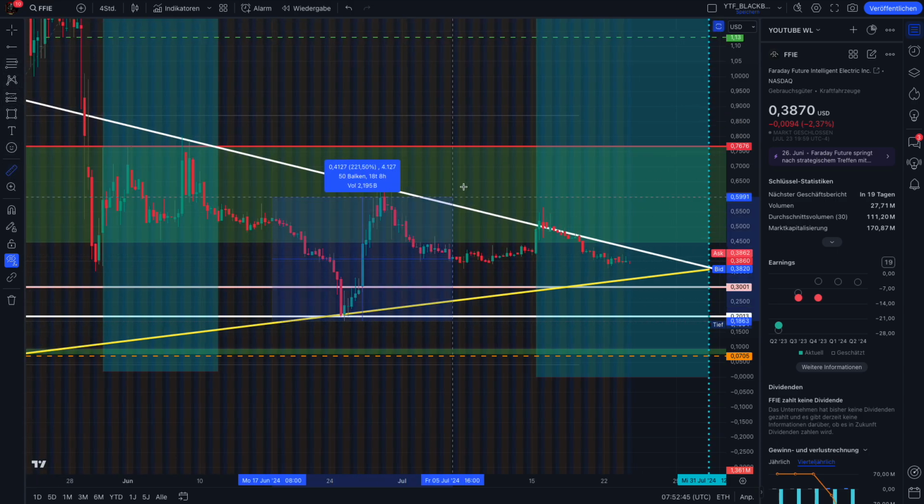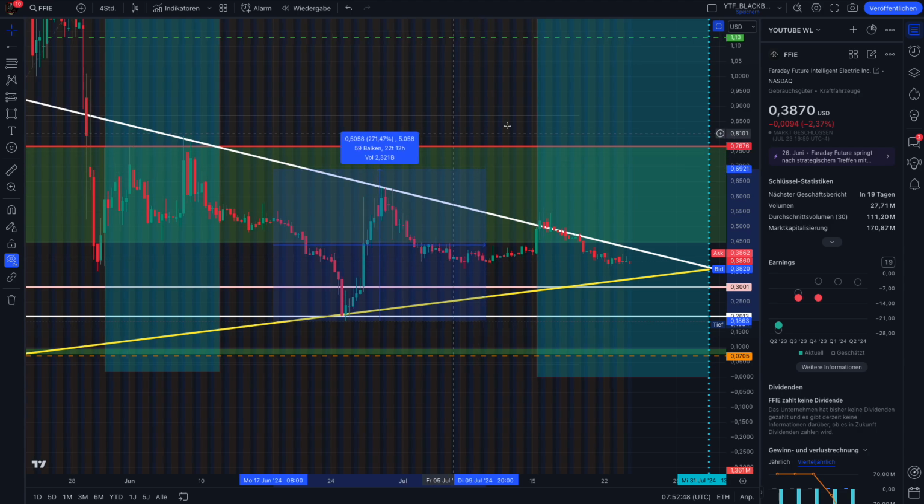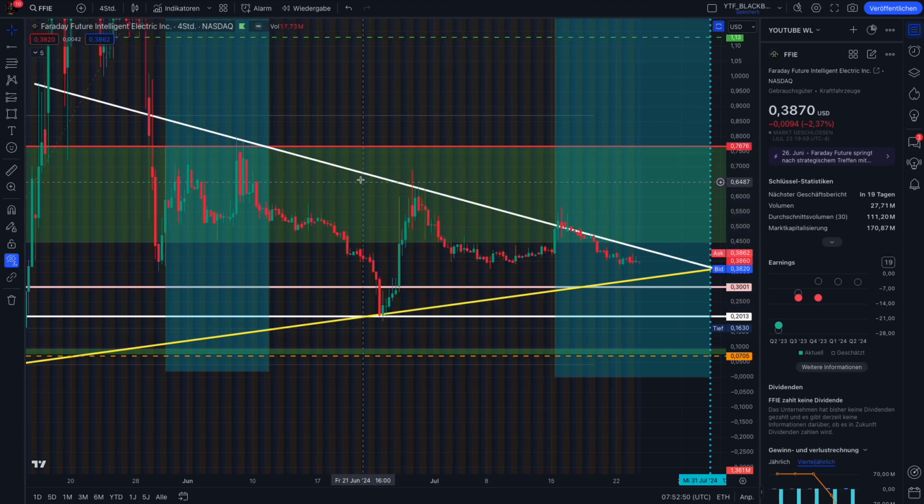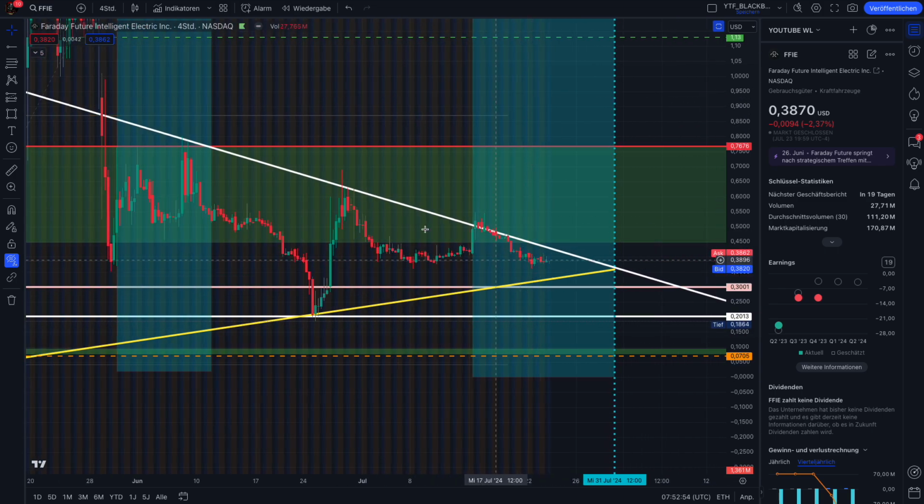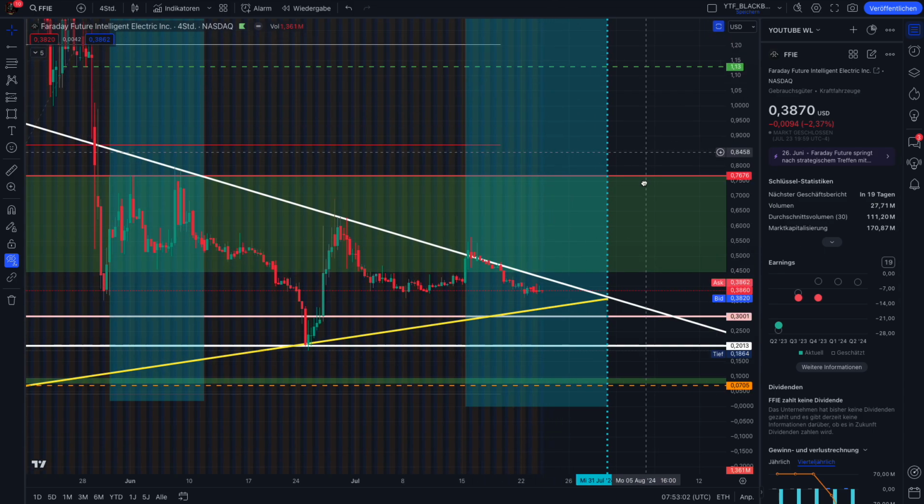So we had here a very huge technical reaction. You can see that here in total more than 240%, 270% in total here. But as I said, this algo trend line is in control. And what you want to see, if you want to break this algo trend line here, guys, you need volume. 27 million volume is not enough. We need much more volume to break these price levels here.